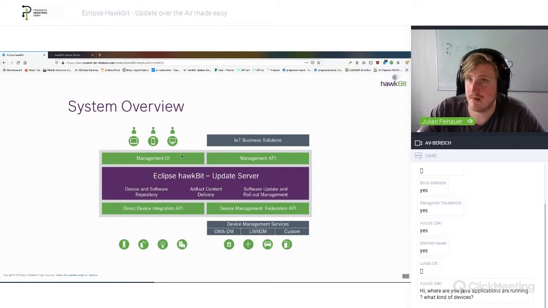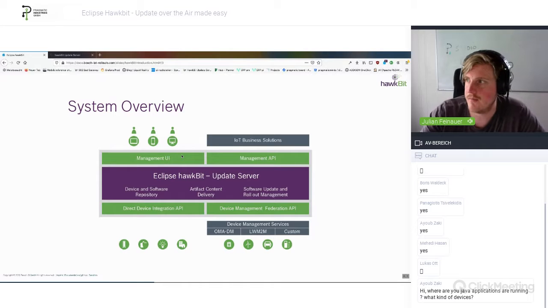For example, you could use other projects like Hono we presented here, plug it to the DMF, the Device Management Federation API, and then get all the transport layers you want. The DDI, the Direct Device Integration API, is based on HTTP, simple HTTP connectivity whenever you have it available.